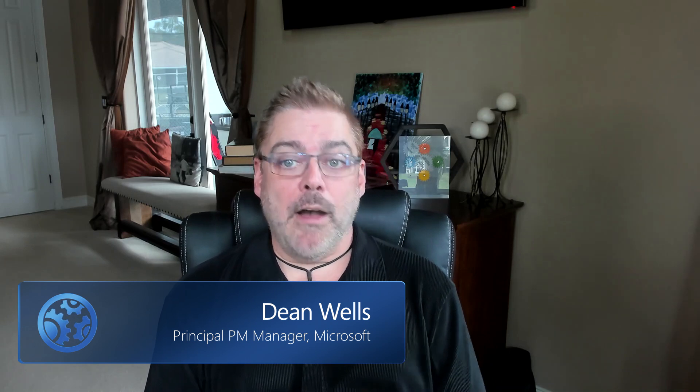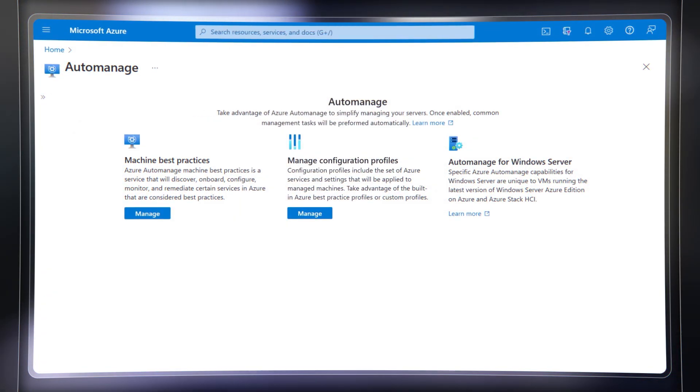The server stayed up the entire time, processes kept running, we didn't lose any packets, and our cumulative HotPatch update with the security fixes we needed has been applied — zero downtime. When you add this to what we've shown with AutoManage, Azure has the most powerful set of services to simplify management for your Windows servers. It's great to see all of these capabilities — and AutoManage also works for your Linux VMs as well. For anyone looking to get started, what do you recommend?